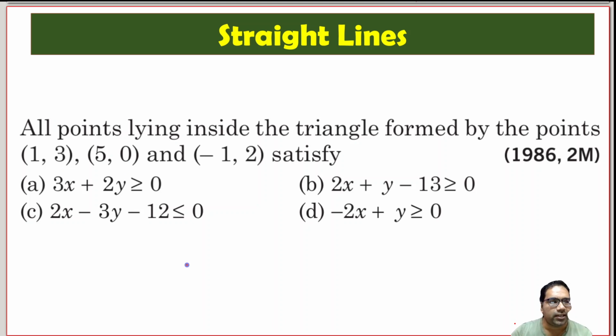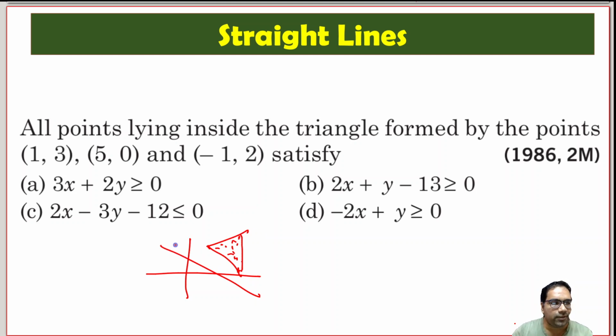if all the points in a triangle are lying on one side of any one of these equations, which are basically inequalities based on straight lines. Right. We have a straight line like this, and 3 points of a triangle, all 3 points are on the same side of this straight line, then obviously all interior points of the triangle will also be on the same side of this line, right?